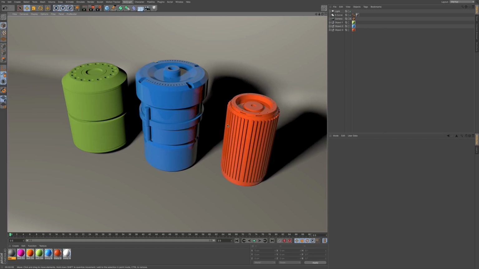That generally depends on how many lights you have, how many shadows, how many reflections, like if you have a glossy material. So that can depend on a lot of different things. How complex the scene is will make your render time go up a little bit longer.